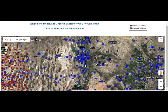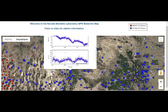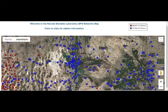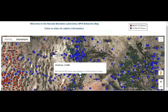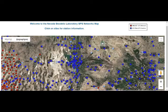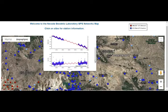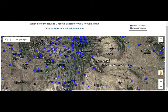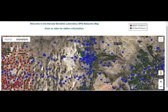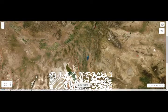Let's go around Provo. Again, it's going southwest, and it's not stable. It's deflating, inflating, deflating, inflating, deflating since 2019. So there's a lot of movement there around Provo. Let's go around this area here. UTMT is going again southwest, and it's pretty stable. And let's go a little bit north of Salt Lake. UTRS is going southwest, and it's a little bit inflating, seasonal and inflating. So all of you there, please be very careful. Even though it's a small earthquake, you can see this area is full of fault lines, and there we go, the faults are in red, and it's an area where the mantle plume passes underneath going into Yellowstone.